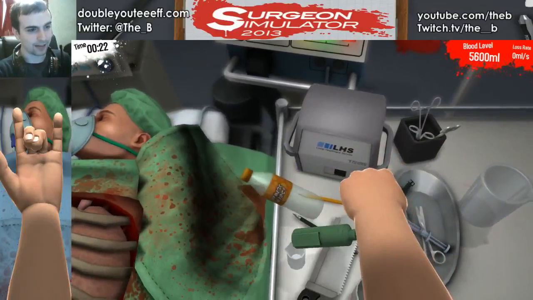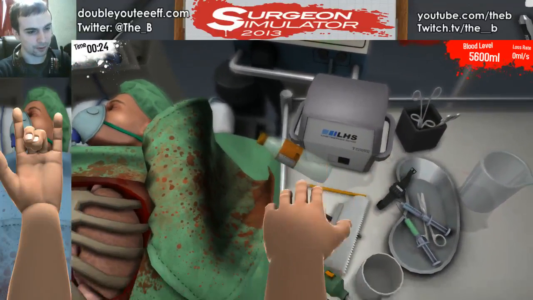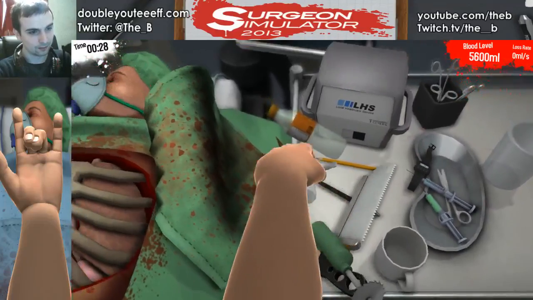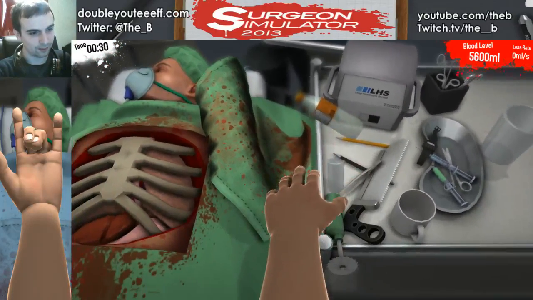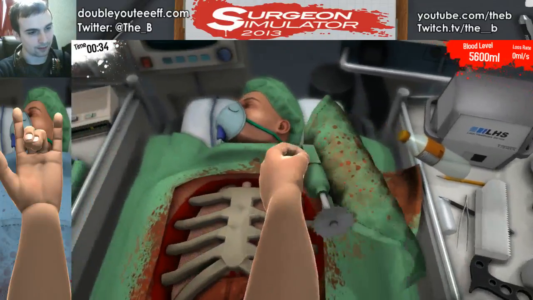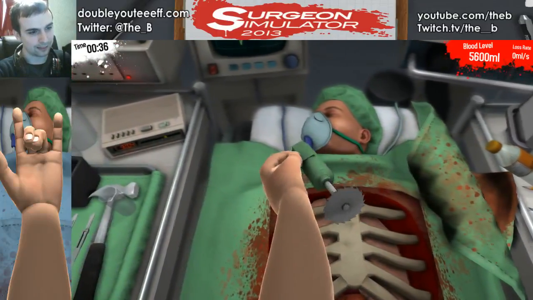Okay, we have the saw in hand, although we're not gripping it entirely well. Let's try that again. Right, no, still missed the saw. Okay. Yes, definitely have the saw now, because I can hear it going off. So we'll twist our arm.